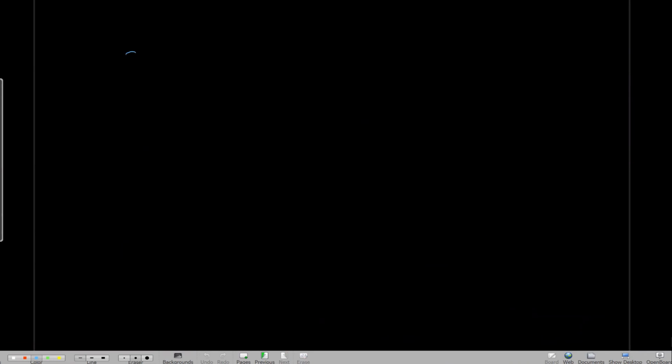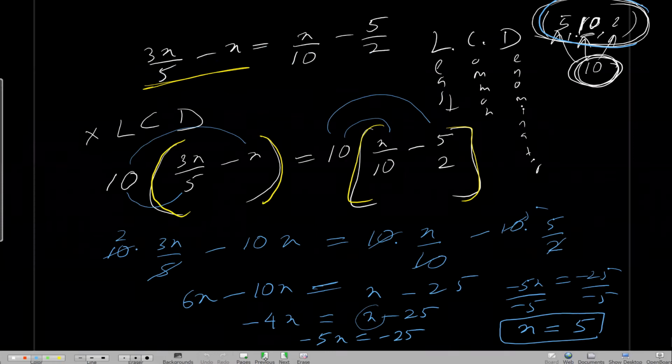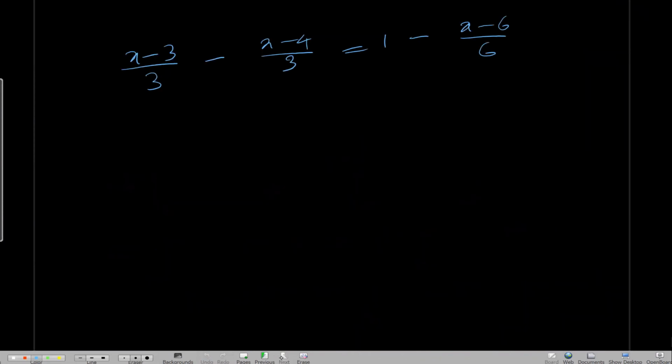So how about x minus 3 over, now in this case, you know what? Let me first write down the equation and explain to you the difference between this example and the earlier example. Yes, they belong to the same category, but look at this. In this example, the term involving x is just x. You didn't see x minus 3 over 10 or something like that. But in the next example that I took, now you have to be careful. You have to use the parentheses as well.